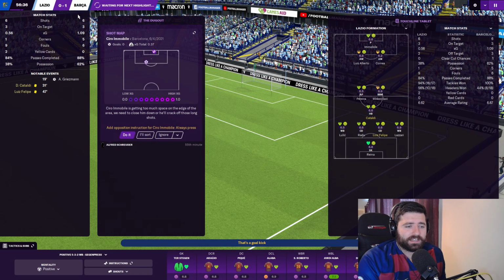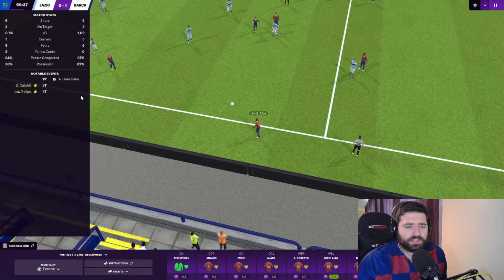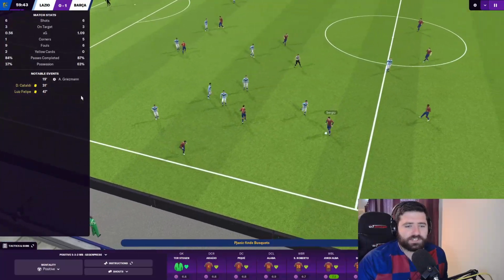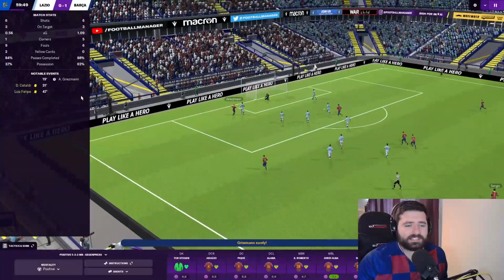But thankfully, Immobile was not very accurate with his shot. And he shot that wide, and now we're on the clock now. And we do have a throw on the left-hand side. Griezmann gives it back to Jordi Alba, and Busquets give it back to Alba again. And it's through toward Griezmann. Can he get his second of the day?